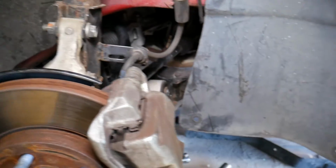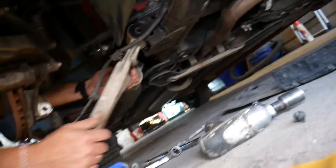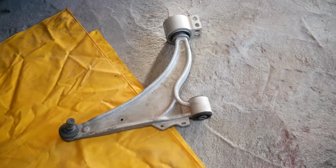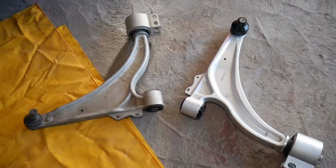Okay, it came loose on the other side. We just have a little bit on this side. Okay, one second. I need to come on here to show you what's happening. Okay, right there. And the whole control arm, guys, came out of there as well. Now, this is the new one right here that we'll be installing. Everything is in reverse order. We took it apart, guys.